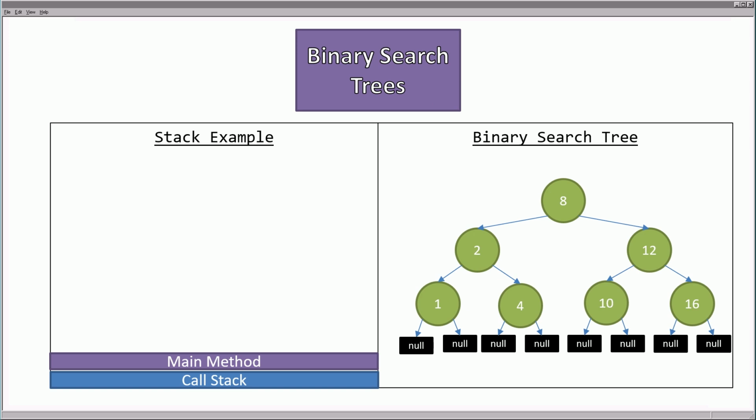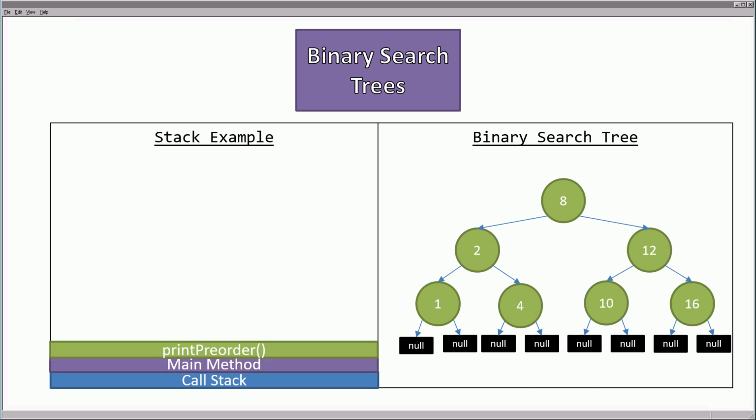Now this depth-first traversal is based on the stack data structure. What we have to the side here is the call stack. So let's just assume that the main method had already been pushed on top of our call stack. From there, what we're going to do is call that print pre-order starting from our root, so it looks like this. For argument's sake, we're just going to compartmentalize this into this right here, which is still the print pre-order method that was called, which starts from the root.